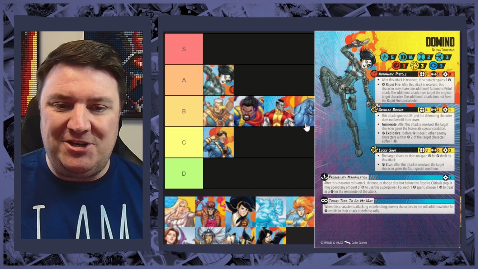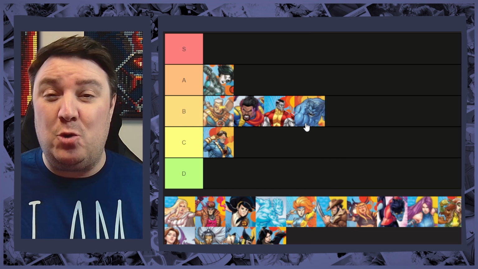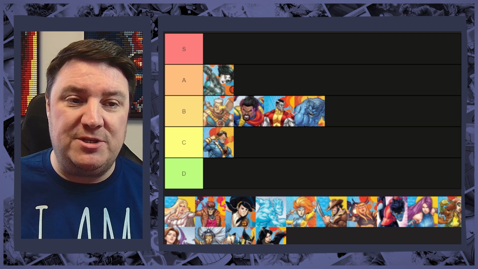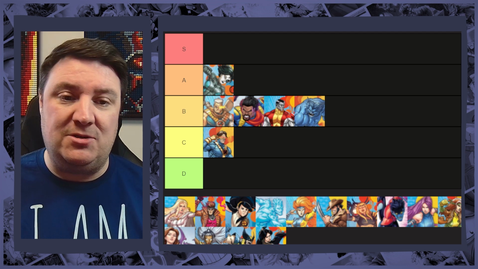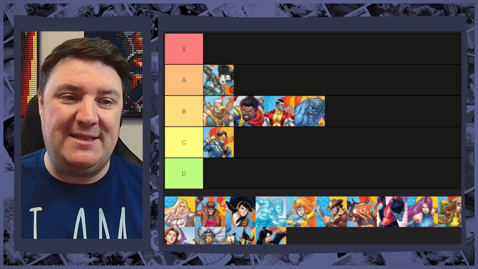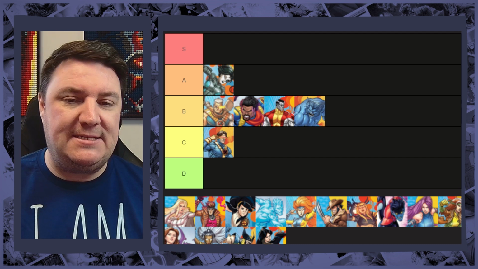Still not a character that, if you give her one power, she's going to be able to do amazing things, but she's just so solid and so consistent that I think she's going to be pretty darn good, really, for any X-Men leadership. Okay then, so Emma Frost up next.